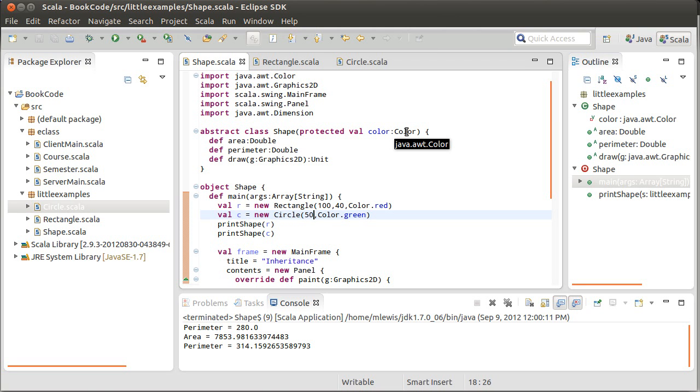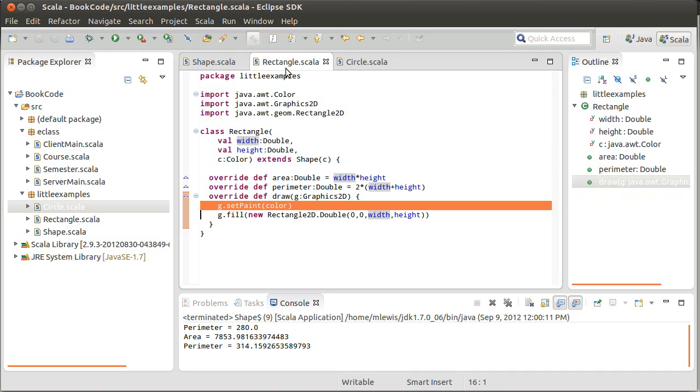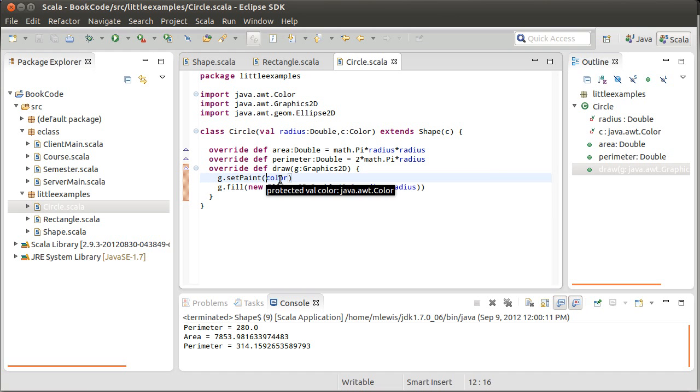One of the things about this, though, is this approach only works if we're just talking about a simple piece of data. What if, in addition to having this data, I wanted to increase the functionality? In some ways, I did duplicate a little code. I have a set paint of color here and a set paint of color here. What if instead of just being one line of code, there were 5, 6, 7 lines, 50, 70 lines, who knows, that I wanted every draw method of every shape to do before it drew itself?